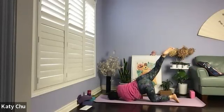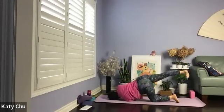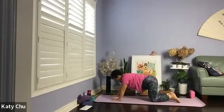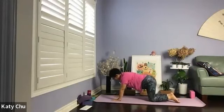Don't worry about raising the back leg if this is challenging for you. Now we slowly, slowly release, using the right hand to push yourself up. And from here, we're going to get ready to come up.